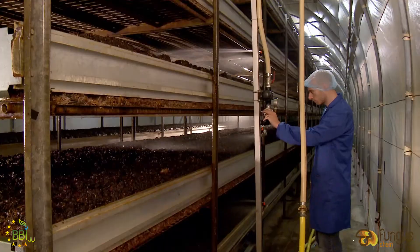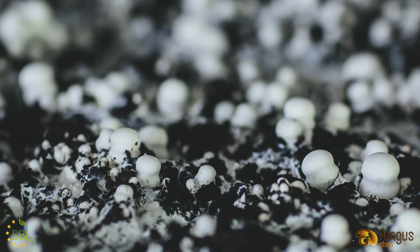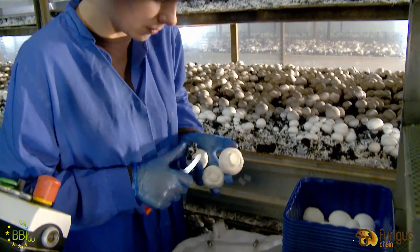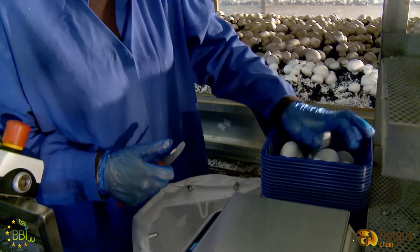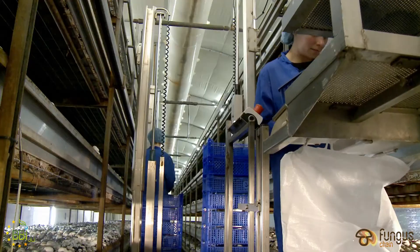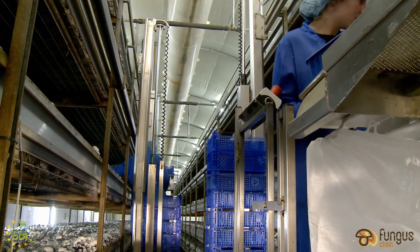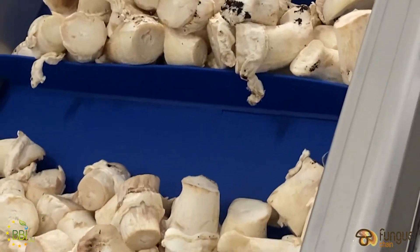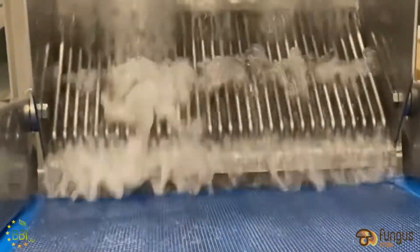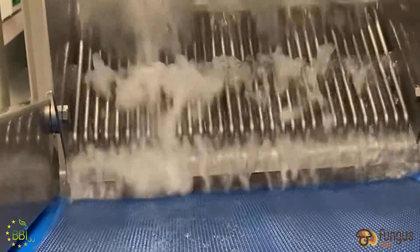This facility can currently process 400 to 600 kilograms per day and is currently in the process of increasing this capacity to 1,200 kilograms per day. The upscaled bio-refinery facility is divided into a pre-processing facility and a further cascade module to enable cold water extraction to obtain proteins, sugars, and flavour components.